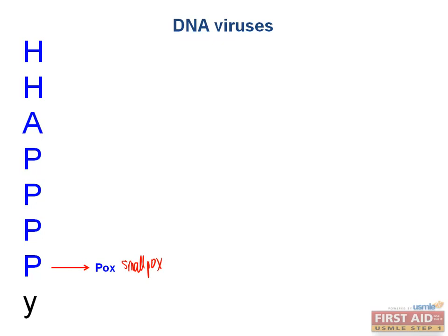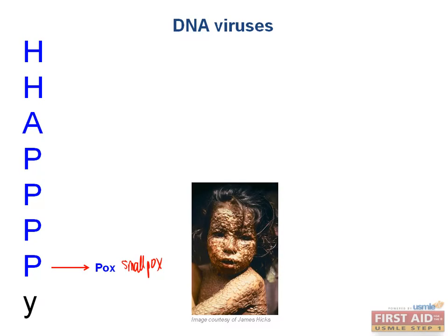Smallpox was actually responsible for approximately 500 million deaths during the 20th century. However, thanks to the success of vaccination programs, smallpox was entirely eradicated from the human population in 1977. Here's a picture of a poor child who had smallpox. The reason people still worry about smallpox is that it could be used in bioterrorism. If you were ever to come across smallpox, which would be terrifying, how would you know that it isn't chickenpox? Well, remember that with chickenpox, the lesions are all at different stages of progression, whereas this is not the case with smallpox. As you can see here, all of the pustules are in the same state of progression.